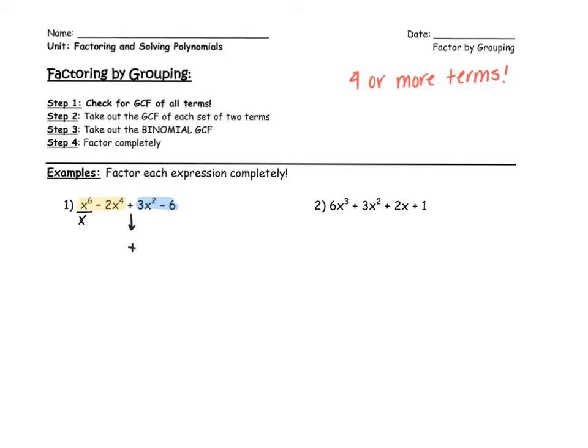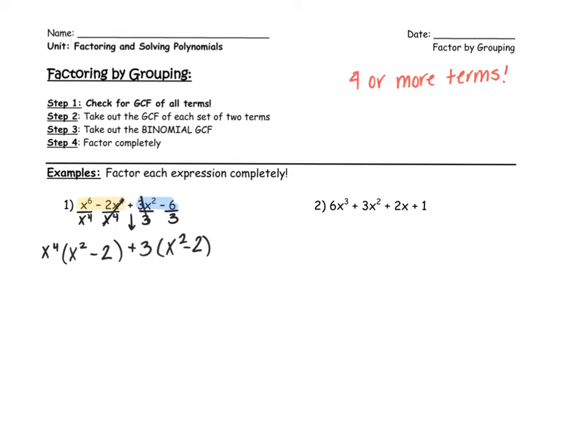So we're going to divide both terms by that GCF of x to the fourth, write it on the outside, followed by an open parenthesis. Now when we divide x to the sixth by x to the fourth, we keep the base and subtract the powers. 6 minus 4 is 2. In the second term, when we divide, those x to the fourth cancel, so I'm just left with 2. Then for my second two terms, I could take out a GCF of 3. So I take out the 3, followed by an open parenthesis. In my first two terms, my 3's will cancel, so I'm left with x squared minus 2.